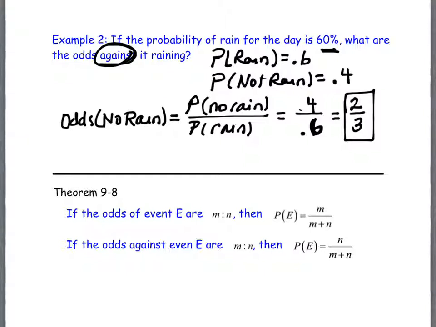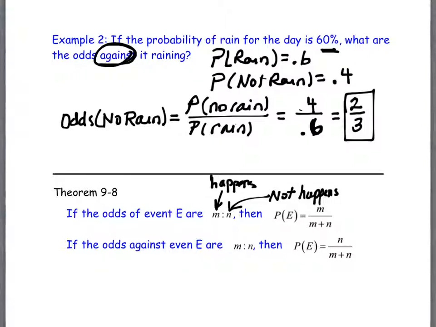Now, Theorem 9.8 actually tells you what I just did verbally, but in a formula form. If we have the odds of event E and the odds are m to n, then the probability of event E is m over m plus n. So this is the likelihood, or the number of ways that our event happens, it occurs. And this is the event not happening. So when you're looking at this ratio, m is the number of ways that your event occurs, and m plus n is the ways that it occurs plus the ways that it doesn't occur, that's the total number of ways any of these things would happen to begin with. So that's what you're seeing happen here.